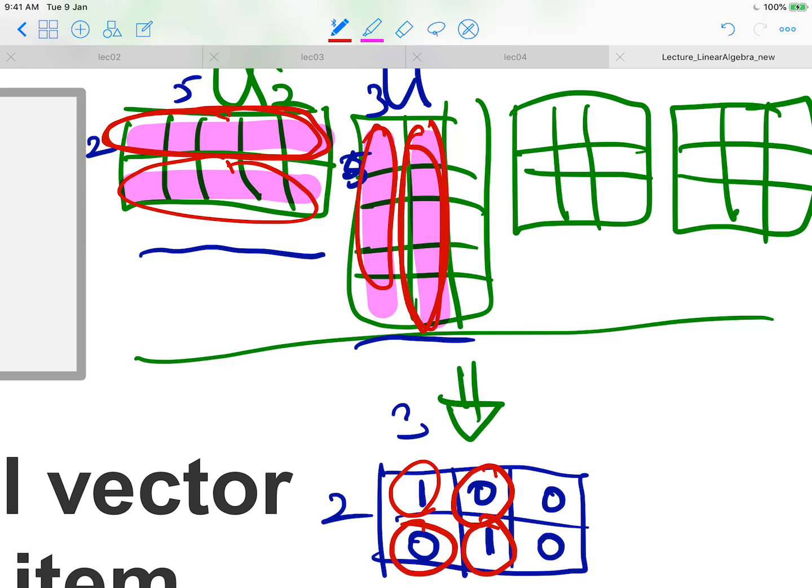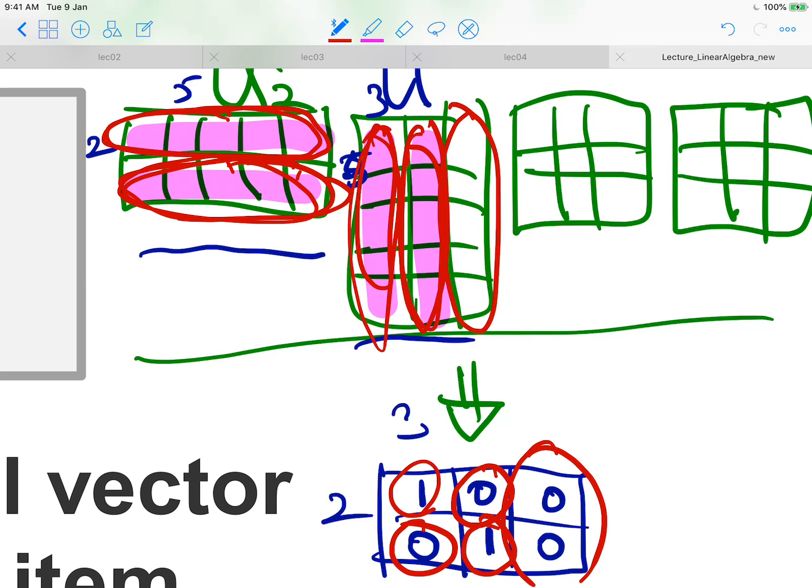And then also this guy is another cross term of the second and the first vector. And then what about this part? Okay, so this is another normal vector that we didn't choose, right? But still, computing the inner product with this guy, this guy and this guy will produce 0 and also 0, right?